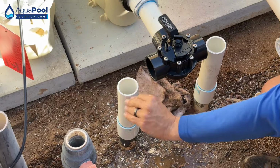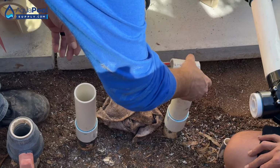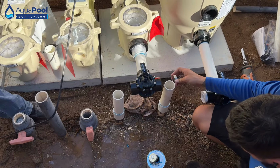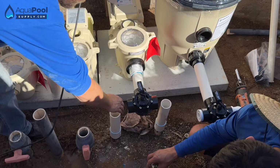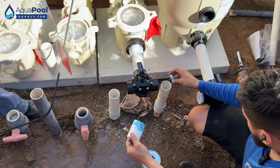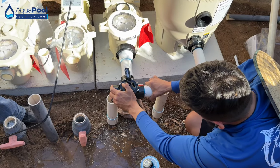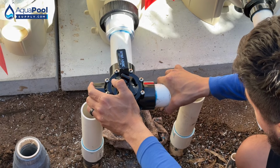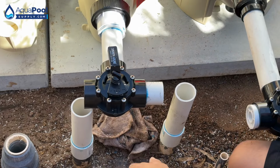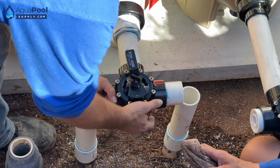Let's center that back up. A little bit of play. Go ahead and glue that into there. Oh, we're just gonna put a 90? Yep. And then we'll get our pipe into here, make our cut for that side as well after. Oh yeah, you can see it pushes out, especially when you're going into the valves and unions. When you're going into like pipe into 90, pipe into coupler, it doesn't seem to kick back as much. Yeah. But when you go into valves and stuff like that, it really does kick back a lot harder.